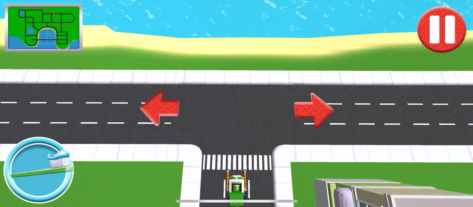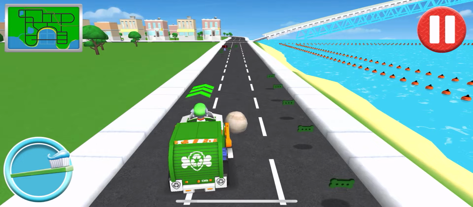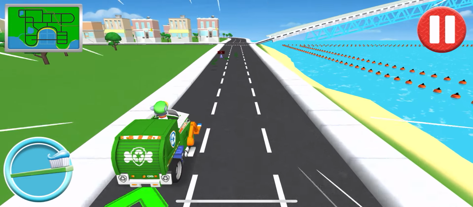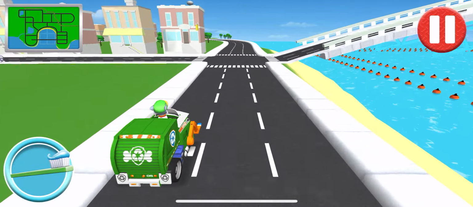Turn right. That's not the best direction, but you will still get there. Watch out for the obstacles on the road. Swipe left or right to avoid them.